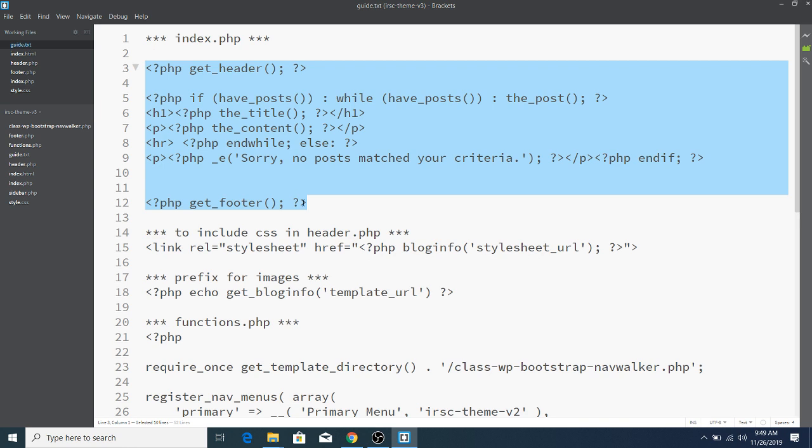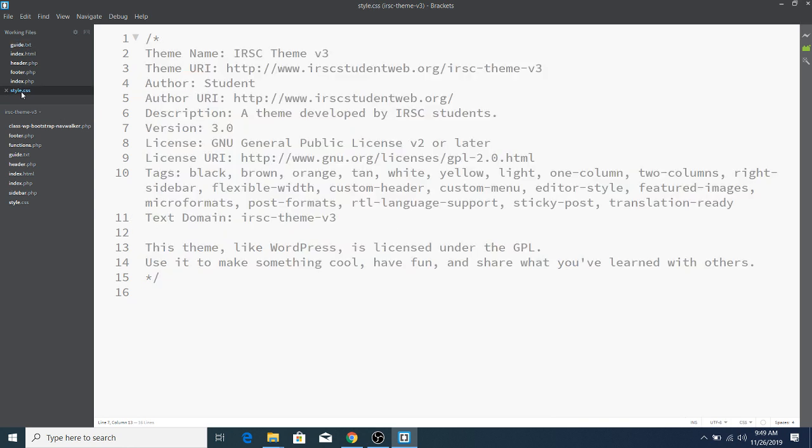Going back to our guide. Okay, so everyone's good with that. So on the style, make sure you understand what this is. This is the actual theme name that pops up. And because each theme can only exist once, we're just going to change the theme name by changing the version number of the theme.